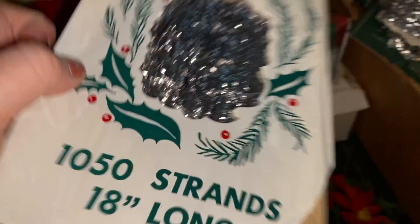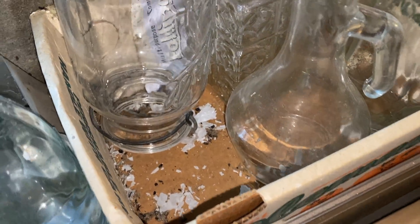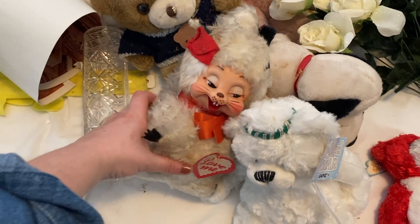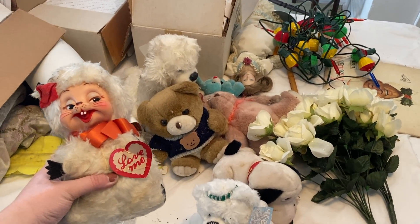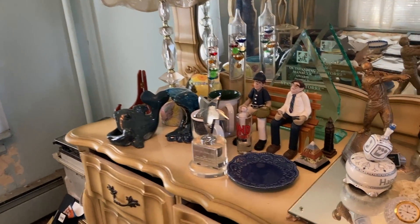I decided I could use older tinsel from another package to fill up that box. I loved a clementine box but it was too dirty inside. And then, in a bedroom, there was a Russ-din stuffed animal — I couldn't believe it was just sitting there. It's in okay condition, but I just had to grab it.